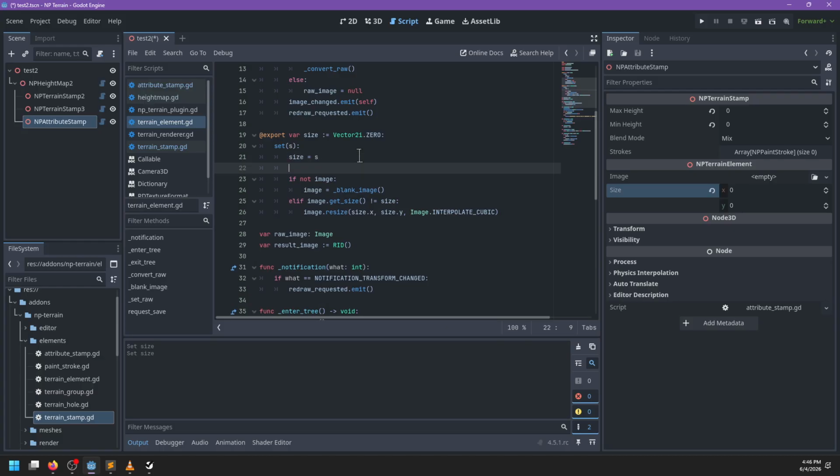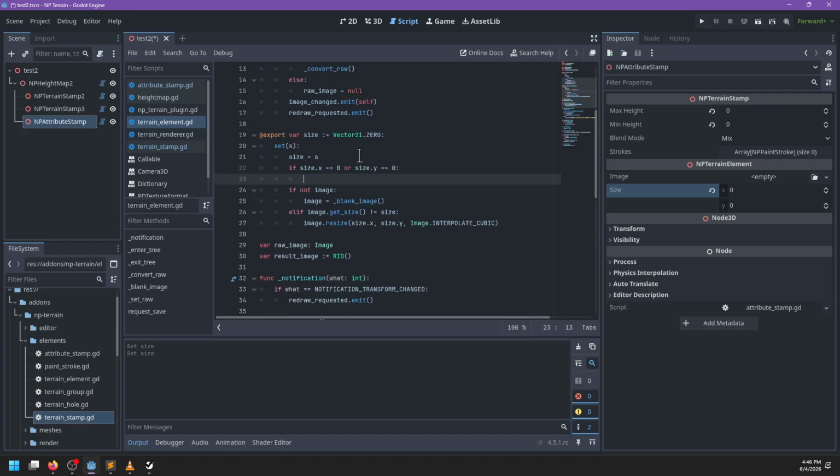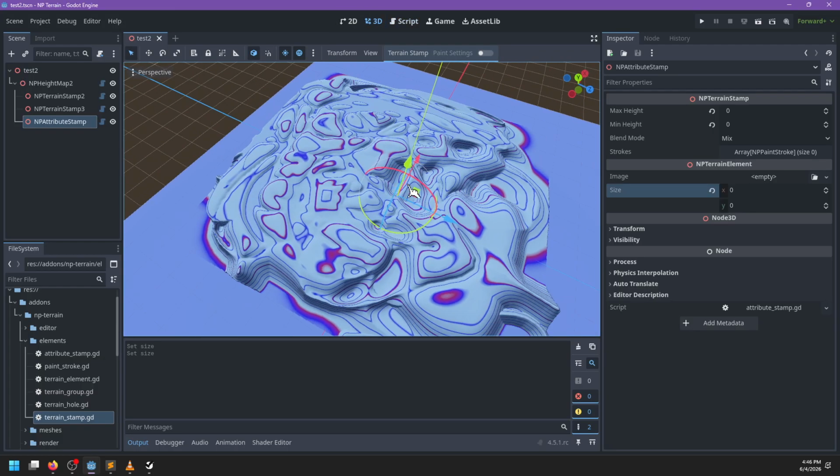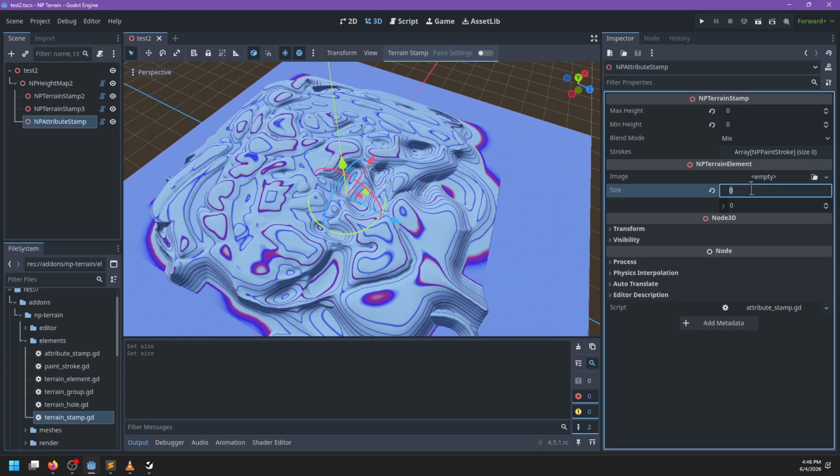Let's say if size.x equals 0 or size.y equals 0, return. So yeah, now we should have the ability to create blank images whenever we see fit.